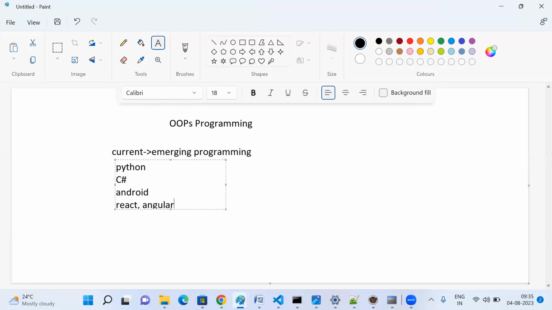Whichever language you can think of, Java, Kotlin, Golang, any language which is currently here or which will emerge sooner or later, they all follow the C++ OOPS concept. All follow the OOPS concept. Java is more or less the same as C++.